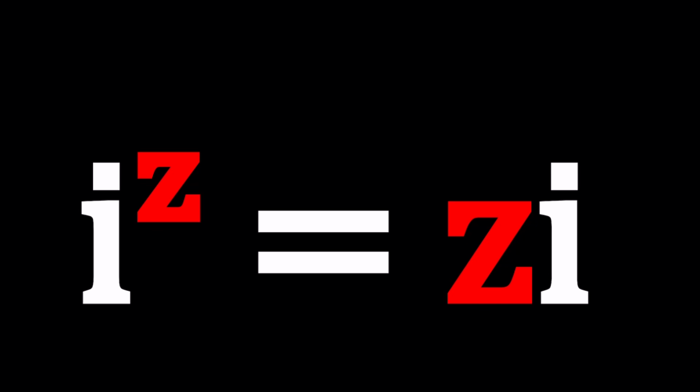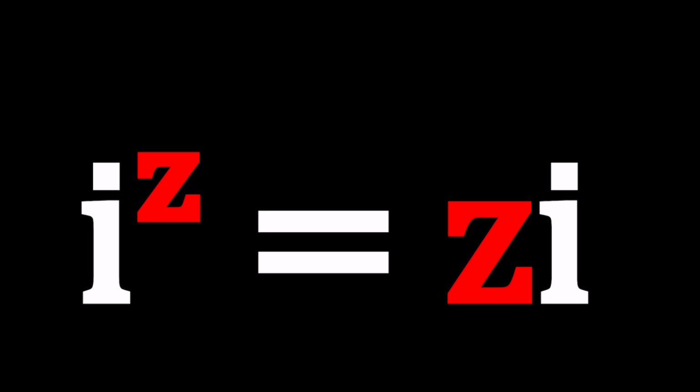Recently we've done a similar problem which was titled an exponent that doubles, because it was i to the z equals 2i. Now we have an exponent that multiplies by z, the i by z. So in general, obviously, when you raise i to any complex power, it's not equivalent to multiplying the i by the same complex number, right? This is a specific situation where we're looking for z. z is the unknown, it's the variable, and i is a constant.